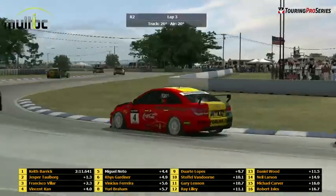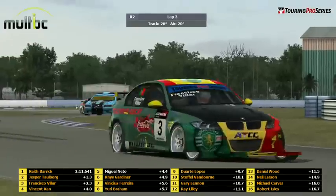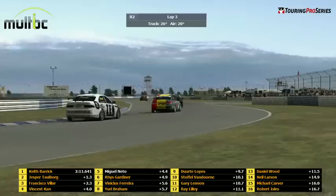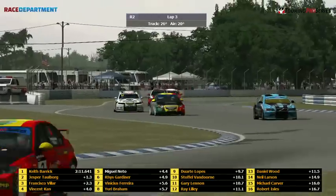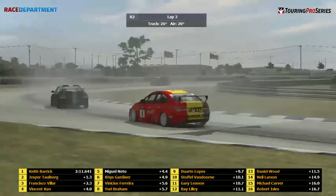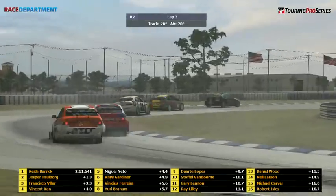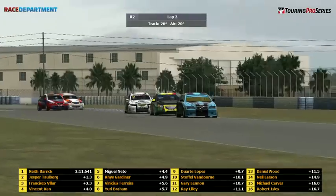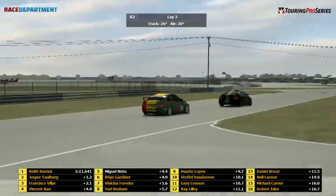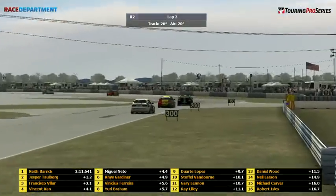No problem. It's NATO in 5th place in behind Khan with Gardner right behind him. Gardner actually still doing a good job to stay right on NATO's tail, considering NATO obviously so far this season has been perhaps the quicker of the 2 drivers, you'd have to say, based on previous form. But NATO in there in 5th position. He's looking strong for the title.